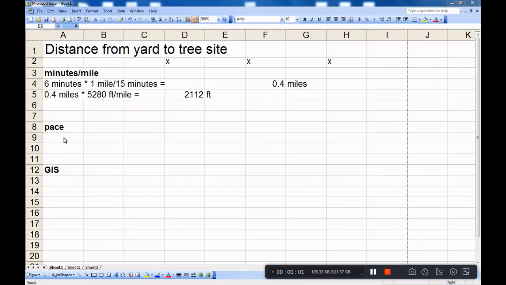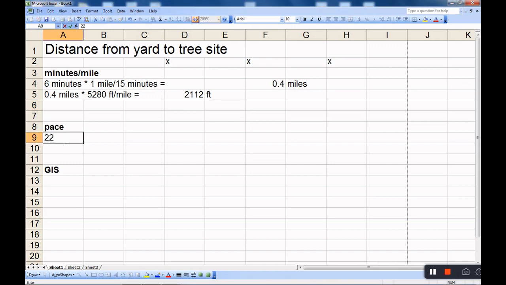All right, and then we decided we'd count paces just because we were back there anyways. So 225 paces, if I remember accurately, times 5 feet per pace, which I remember from Boy Scout days. And that would equal 225 multiplied by 5, which would be 1,125 feet. So one method says 2,000 feet, one method says 1,000 feet.